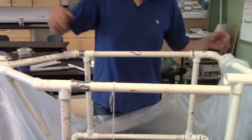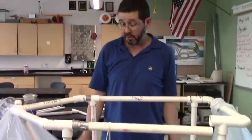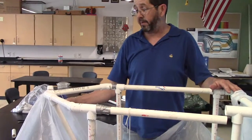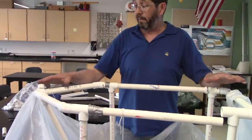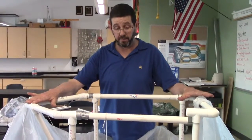And now I've got the sides to do, get each side tied on. And then I've got basically a covered boat. Now remember, I'm doing this with clear, lightweight tarp. I didn't want to use the heavy stuff because it's harder to see. But this is how I cover with the heavy tarp.